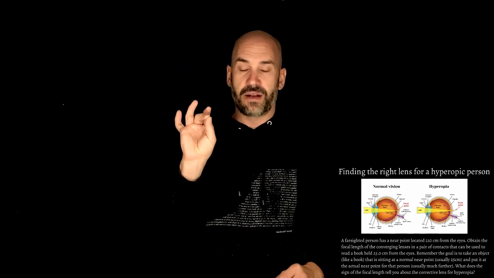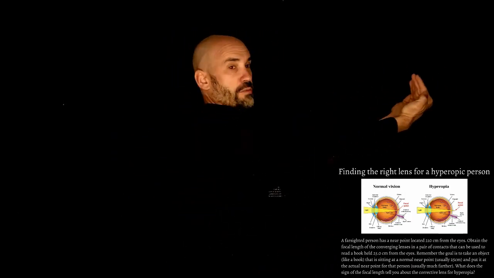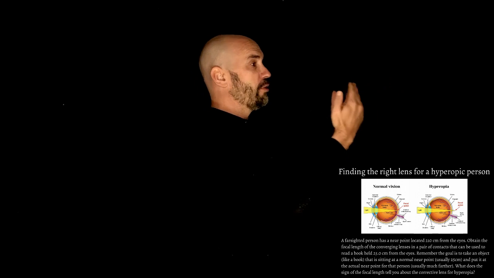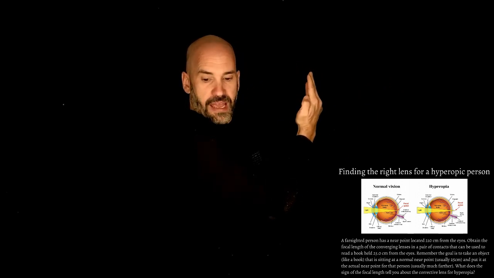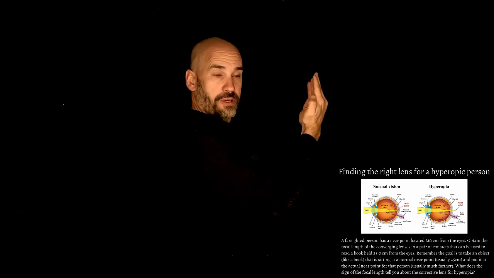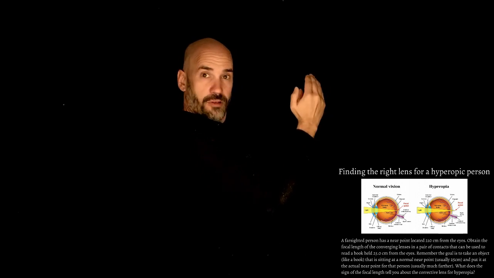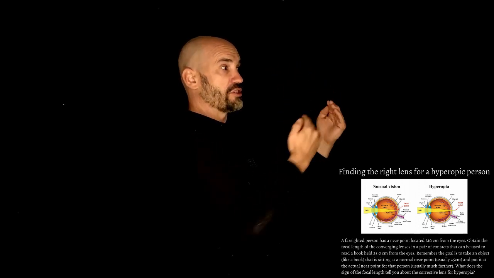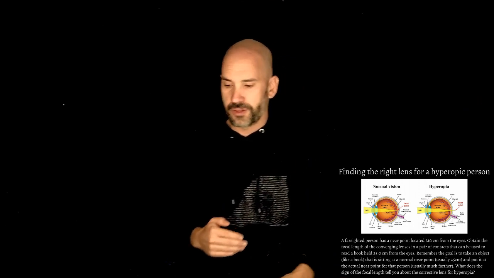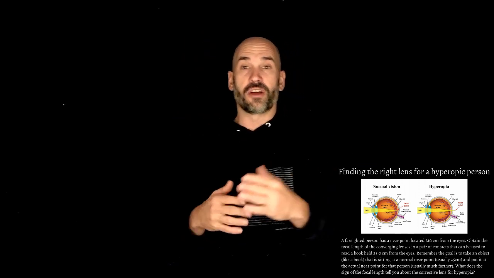Okay, so let's see what this looks like in practice. A farsighted person has a near point at 210 centimeters from the eyes. So that's the closest they can read, 210 centimeters. That's 2 meters away. Poor person, right? And so if I have an object here at 25 centimeters, which is supposed to be my near point, I want to make sure that it really seems as though this image, according to the corrective lenses, is coming from 210 centimeters away, okay? How would you, first of all, what focal length would do that, right? And how would you use the thin lens equation to come up with that focal length?